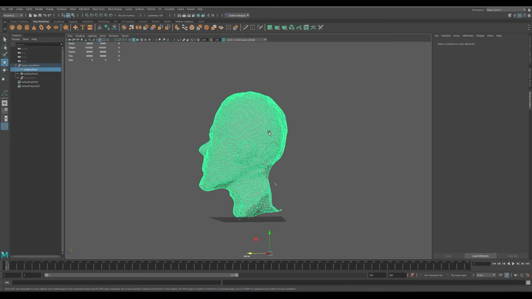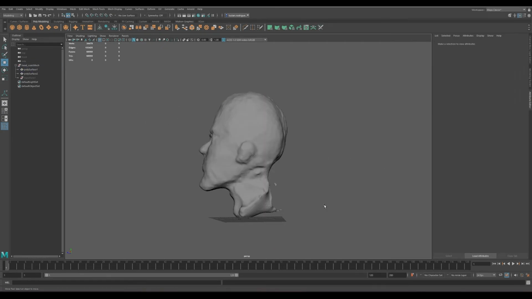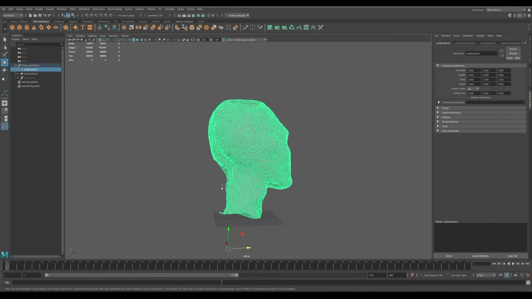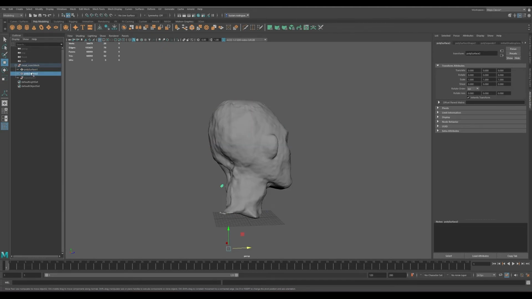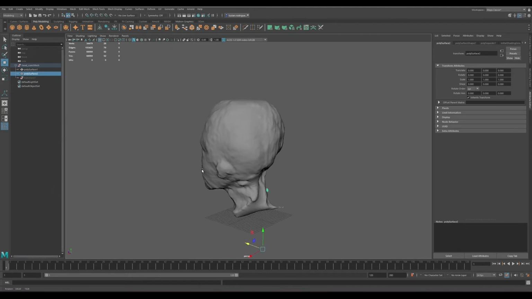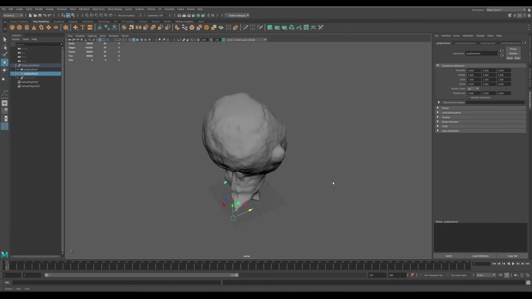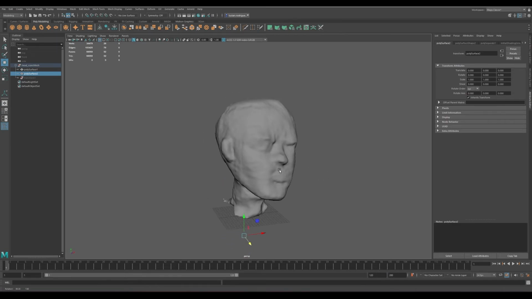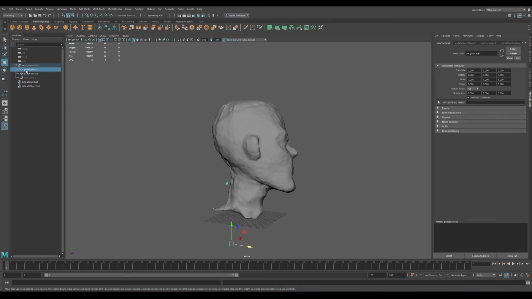So we can have a mesh that's the whole head, but we might have multiple enclosed areas within that object. And so this is one here. So now these have all been separated out and I can actually go through them here in the outliner. Some objects you might have a whole host of these where you've got lots of different noise going on. And so you might want to just remove the ones that you're not actually wanting in your final model, and we can only apply this technique to one mesh at a time.